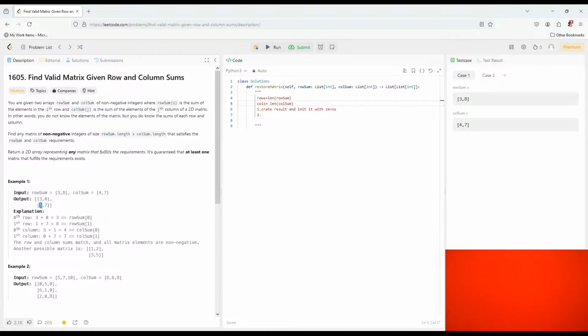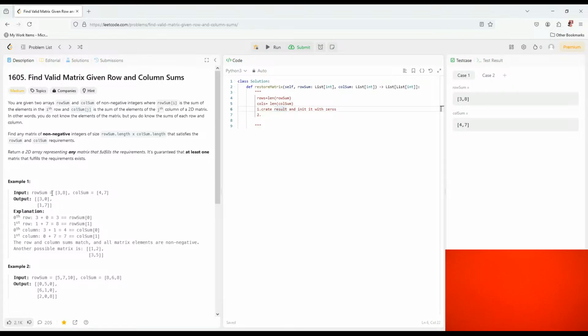Row 1, see, because this is 3. I believe that we have to take the minimum from the row.